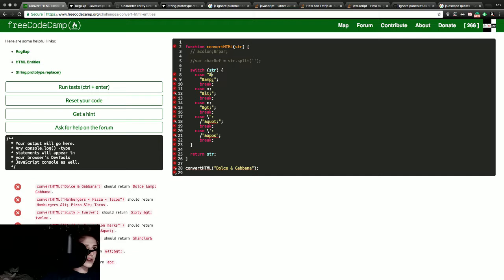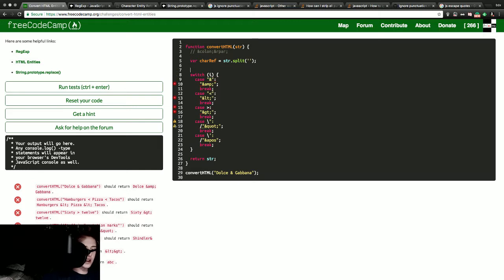So let's do... Oh, there's going to be no easy way to do that. Quotes and quotes less than. Let's also do character reference, copy, character reference I. Do I actually need to do character reference I, or can I just do I?